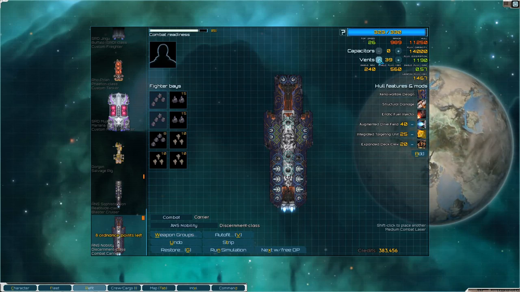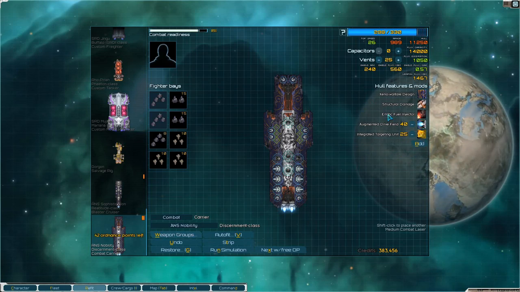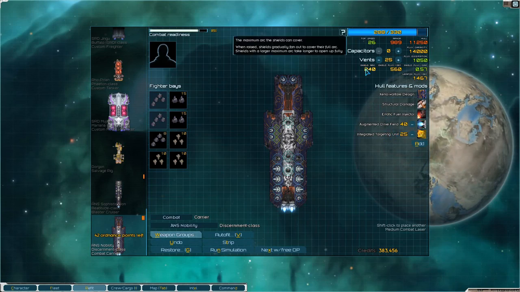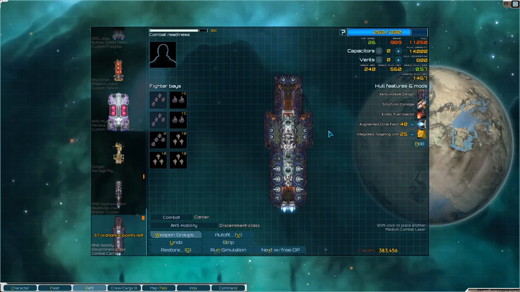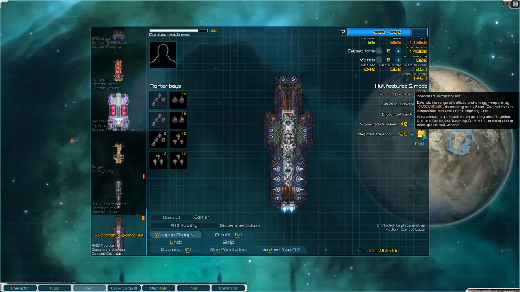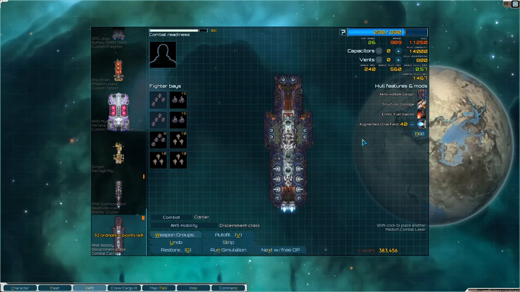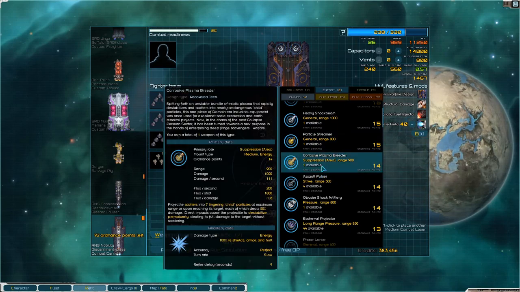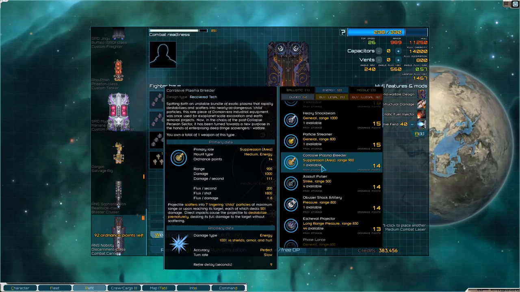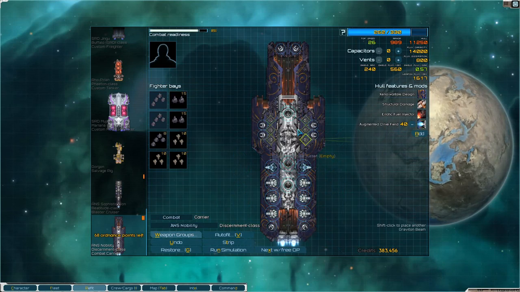Man. You know what? Let's take the expanded deck crew off. That gives us 20 more. I'm considering taking the augmented drive fuel off, because its main function is sending out fighters. So if we do that, then we can get some graviton beams on there.